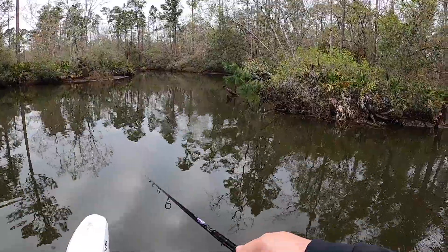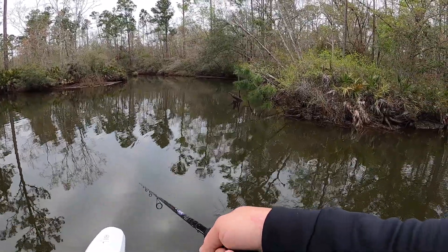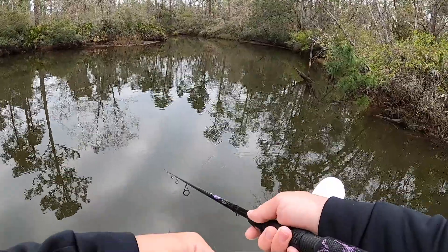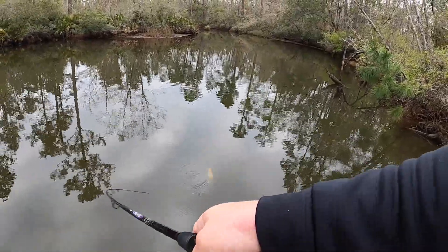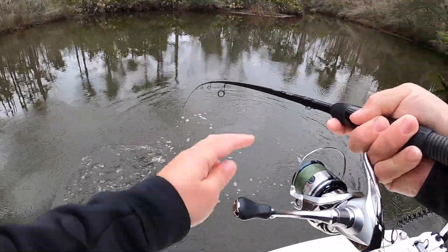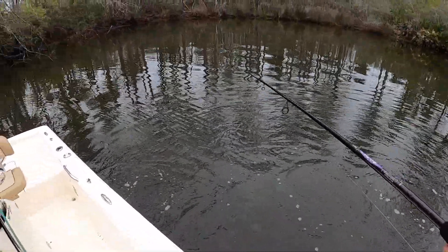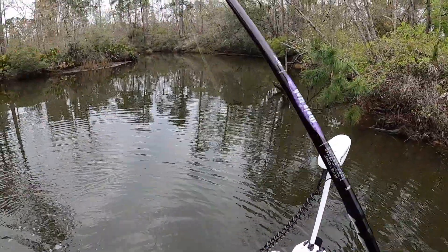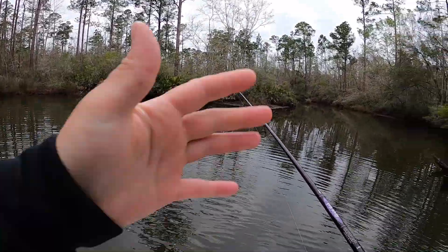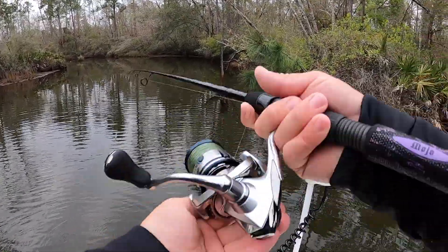Oh, that was a fish — come back for it. Oh there we go, good fish! Oh man, that is a solid trout. Look at the wake it just left. It doesn't feel like it's hooked that good though. Don't jump. See if I can figure out a way to get this fish. It's not hooked good at all. Oh — and it's gone. I don't have a net on this boat yet, so I don't really feel like getting a bunch of hooks in my hand. But that would have been a keeper fish. That's what happens when you try to boat flip things. Let's see if I can catch another one.